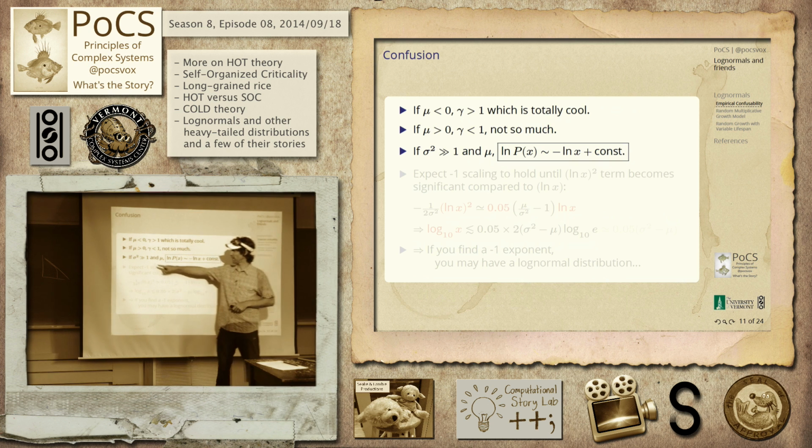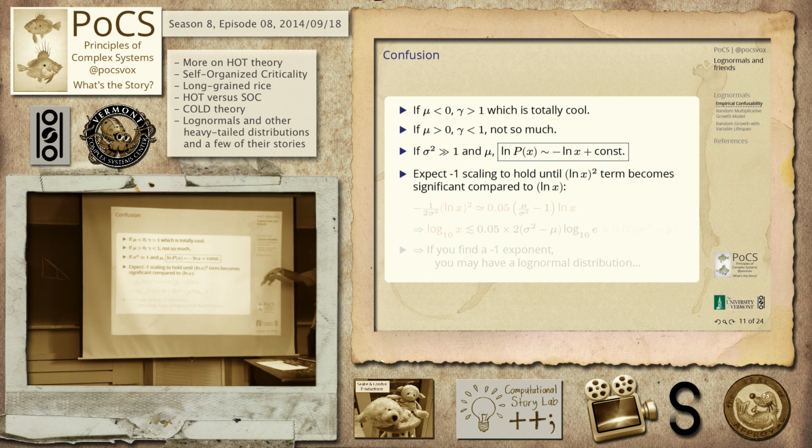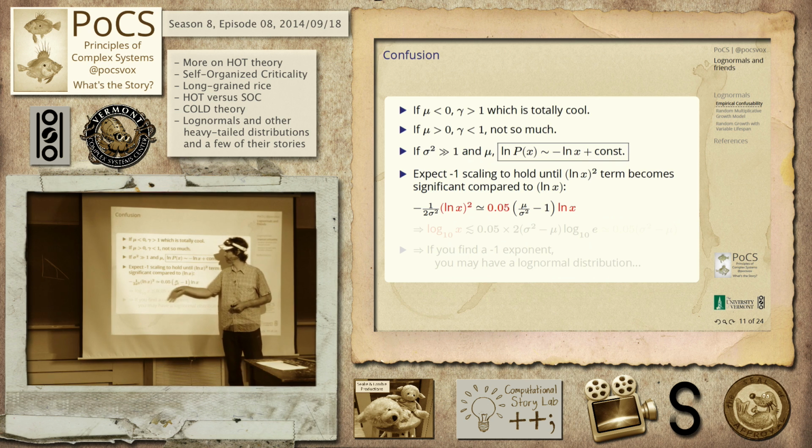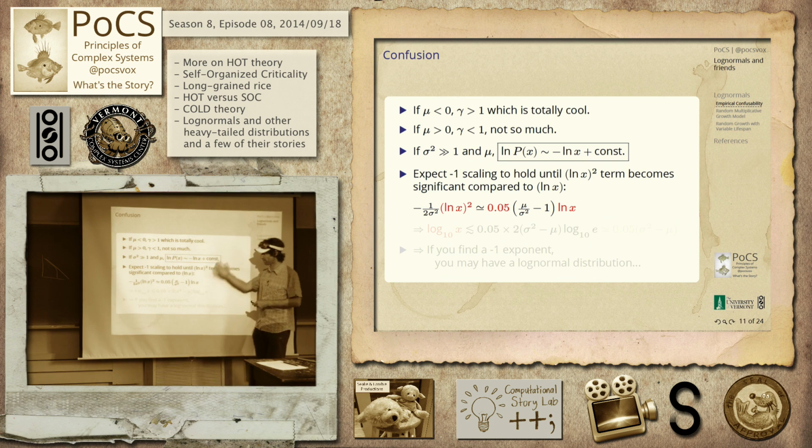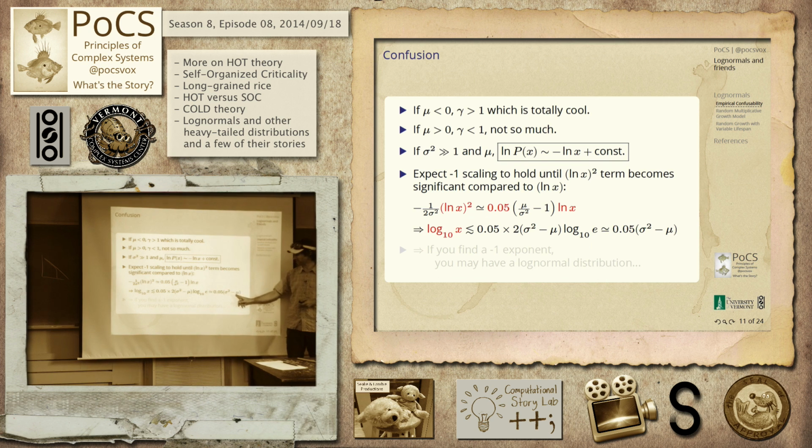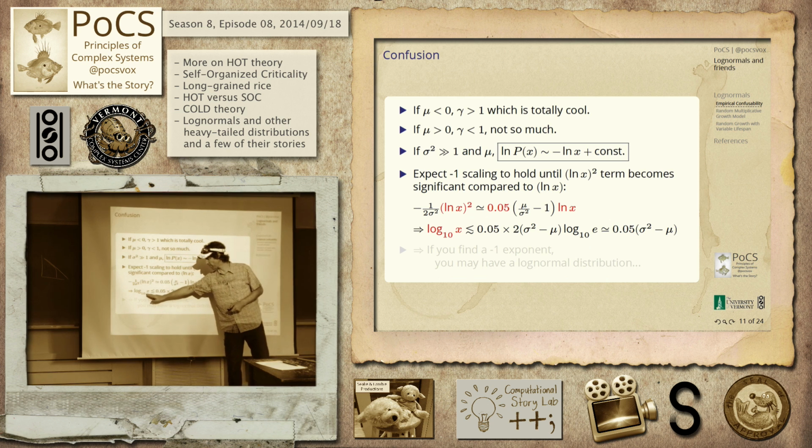Okay, so if the variance is large enough, you go back and look at that thing, then again we get gamma is 1 plus a constant. And you can play around with this and figure out how long you think that scaling is going to hold. Well, it's until that first log x squared term becomes significant compared to the second one. So we could say when it's about 0.05, that's just a rough thing. 10%, 5%, something like that. You can unwrap this guy, and we get some estimate. So it depends on sigma squared and mu. So roughly about when we'll turn into log 10x. When that happens, the whole thing simplifies pretty well.